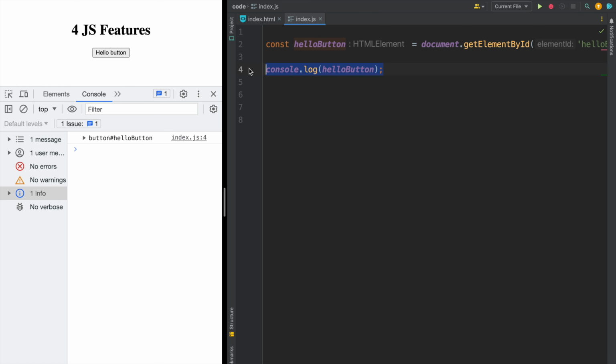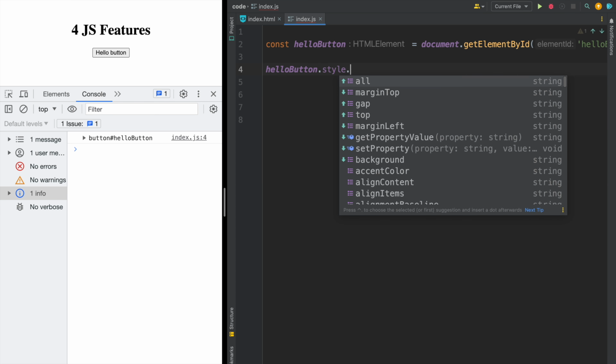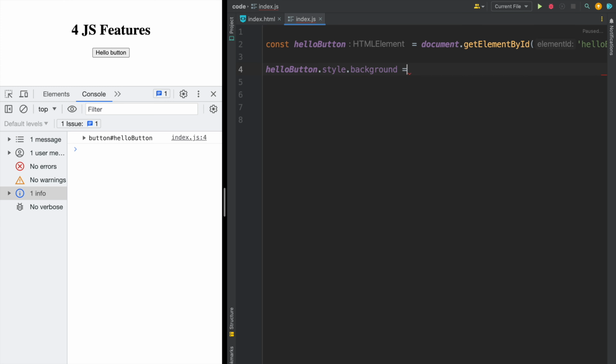And we can set helloButton style background, for example, blue. And our button will be blue. And also we can copy this line, and the color will be white. Cool. So you're loading your script, and after that your button became blue and its color became white through JavaScript.